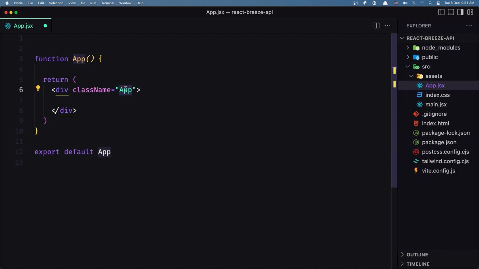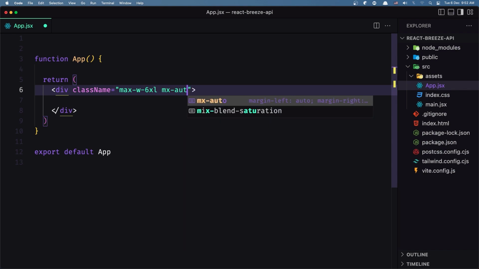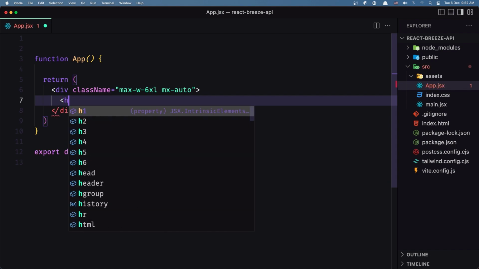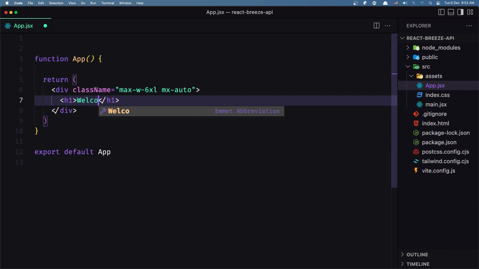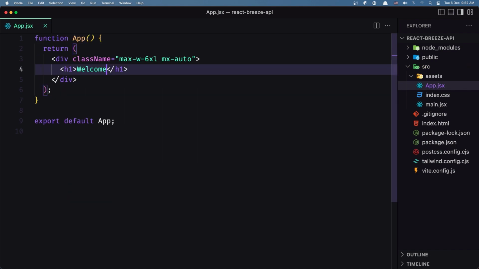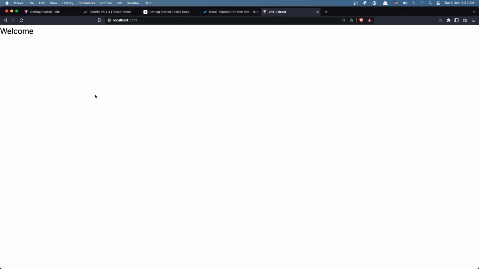Class name is going to be max-w-6xl mx-auto, and here I'm going to add h1 welcome, and let's save. Let's see, yeah, and this is in the left here because I have zoomed it.